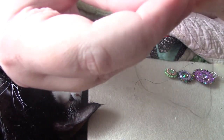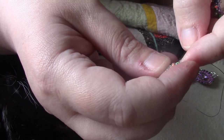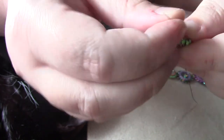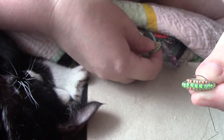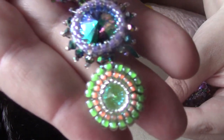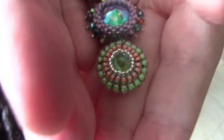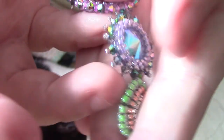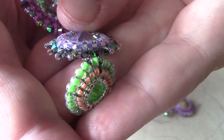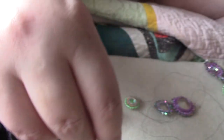Okay, so I'm going through one of those 8s, one of those green beads. I'm just checking my work on the other earring. See how there's the 2 15s that are kind of smooshed in there on either side of that one green bead? That's what we're going to do. We're going to go through the 15s and the green bead in a circle.